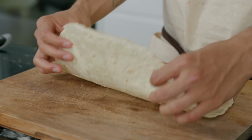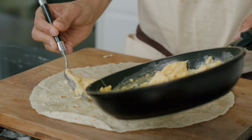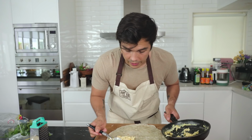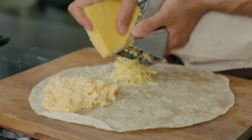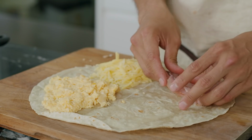And ideally, since we're gonna put cheese, we want the cheese to be at the bottom half. So I'm gonna put the cheese here, and I'm gonna be putting the eggs here. So these are the exact same eggs that we did on the EggSlut sandwich. Once you have your line set up, by the way, you can basically cut just a slice right at the bottom half of the tortilla, just like that, so it'll make it easier to fold later.